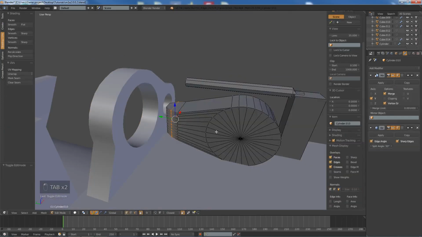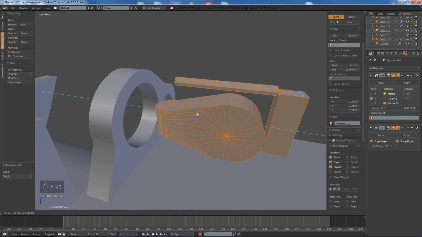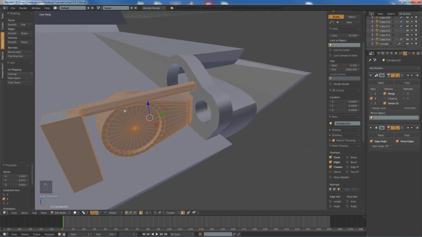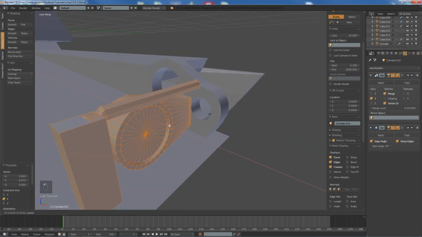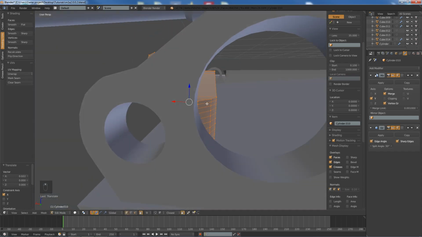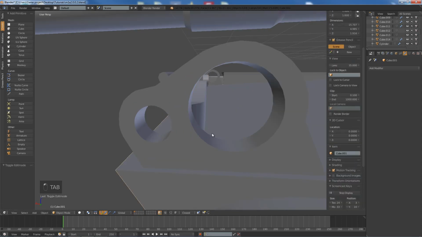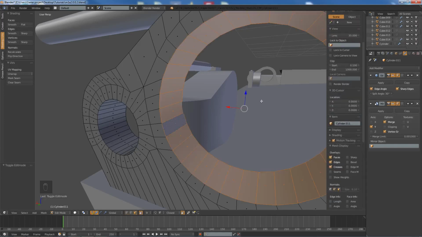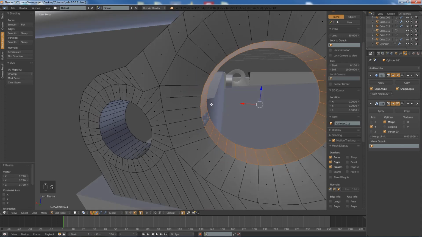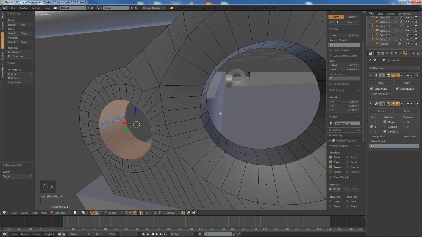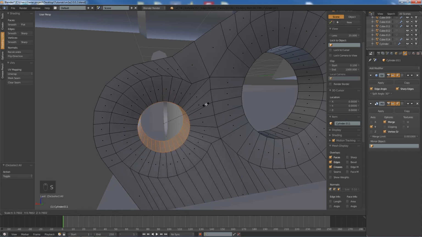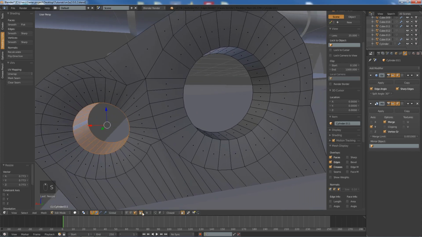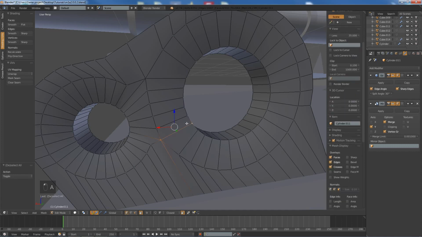Right, now we select all of that, move it in a bit more. Bring it out a little bit. We're going to scale the big one down a bit more, about there. Scale the little one down as well. Do exactly the same thing again.